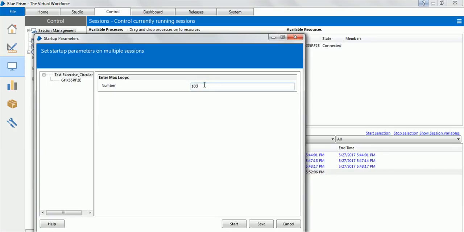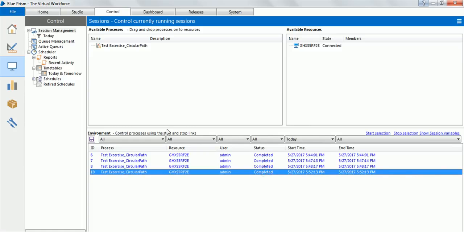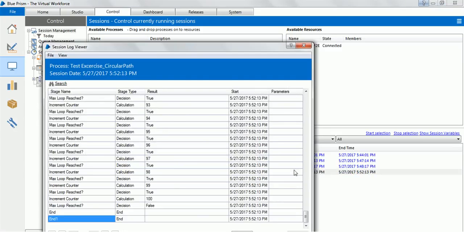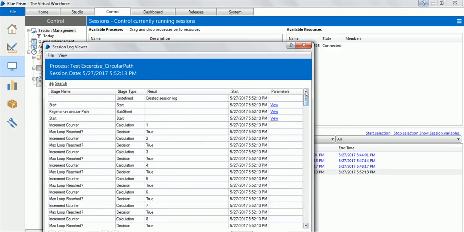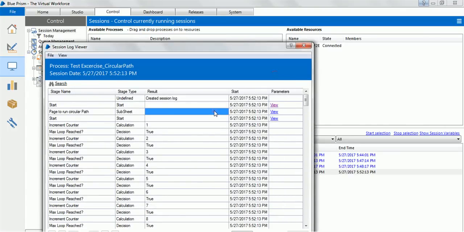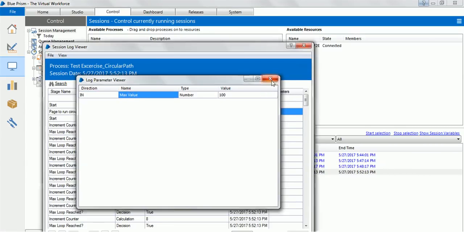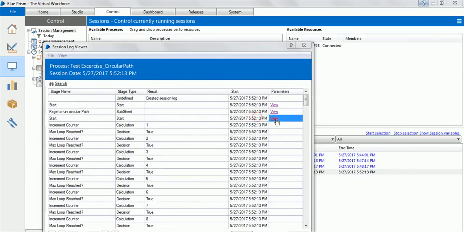If I run it now, I will have to give 100. Start it, and you see it's completed. Now if you open it, you see here what happened. It created a session log. In the start stage, you sent the input parameter, enter max loops, as 100, which was passed to the subpage, and it was stored in max value 100.